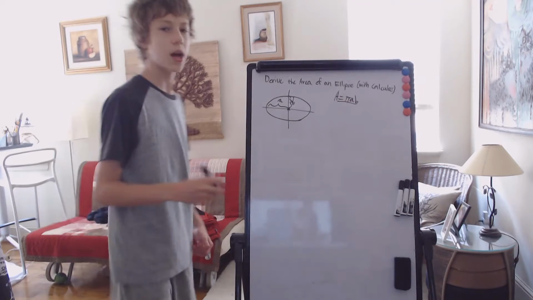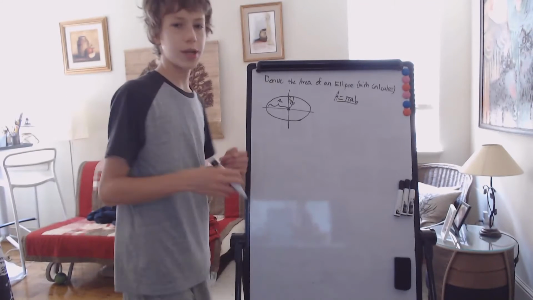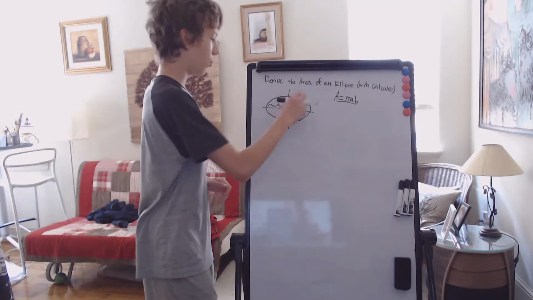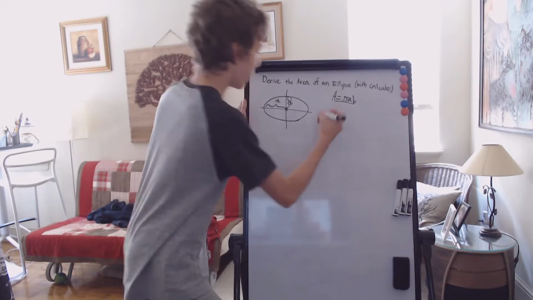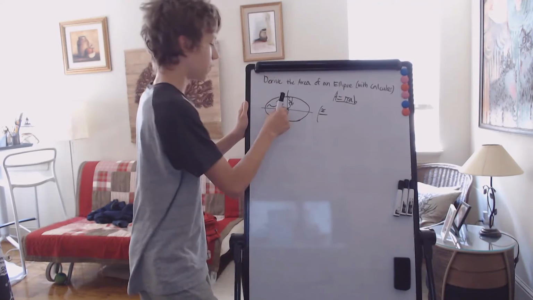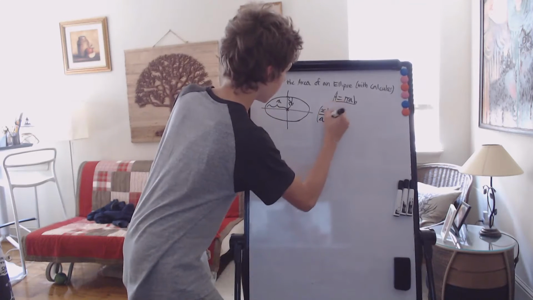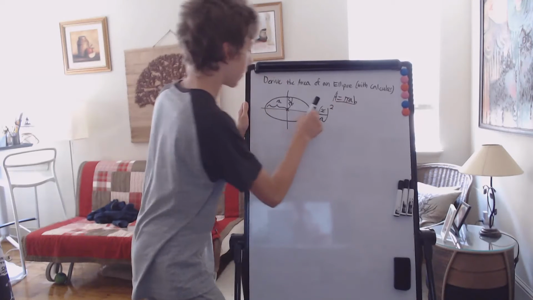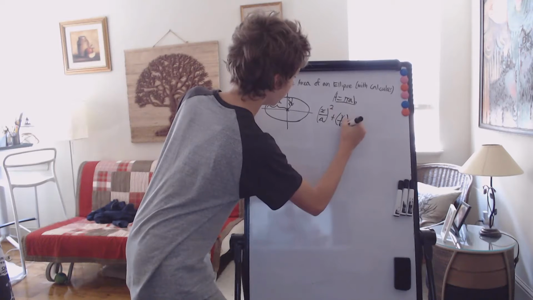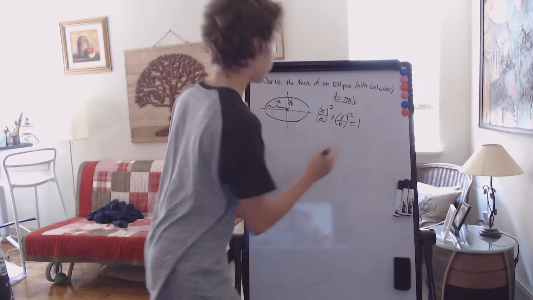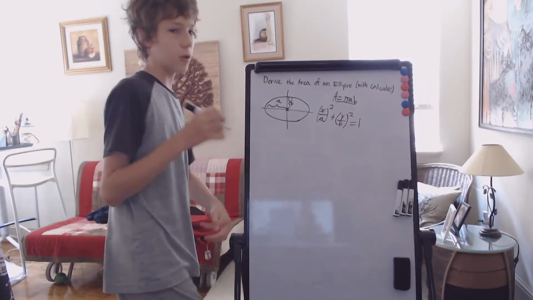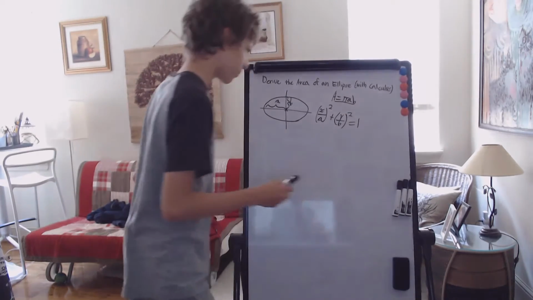Now to start off, we have an elementary form for all the points that lie on the perimeter of the ellipse, and that is just that they abide by the following formula. We have (x over this radius A) squared plus (y over this radius B) squared equal to 1. So this is the general form for an ellipse that we have all learned in the past.